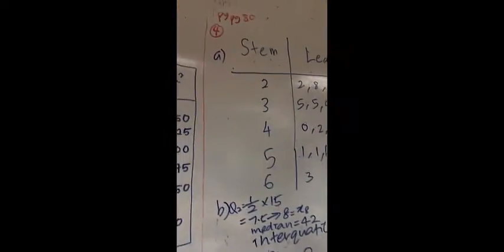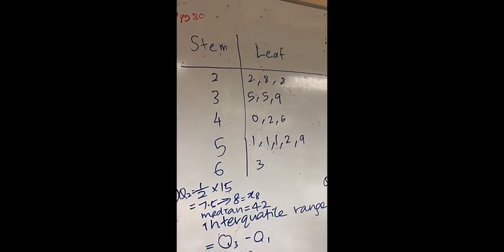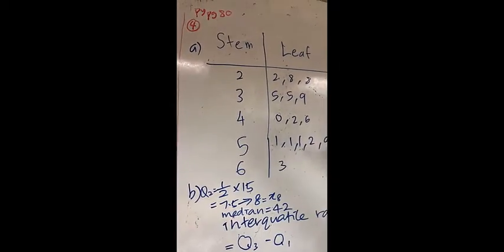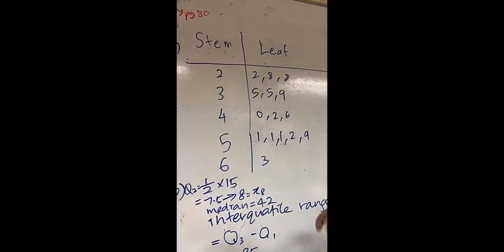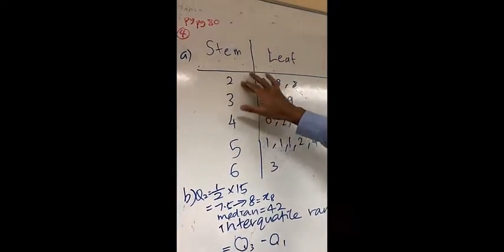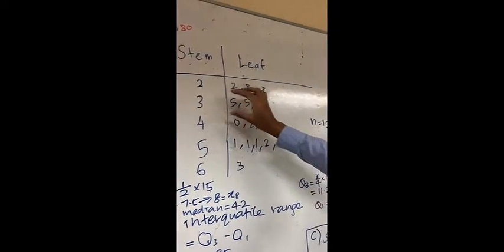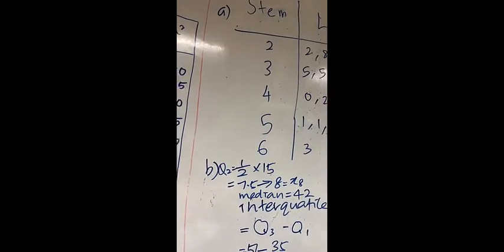Hari ni kita akan explain soalan pasca PSPM 2012. Yang ni ambil sebelum. Okay, yang pertama sekali soalan tu, kalau dia ada bagi set of number, soalan ni dia suruh display data tu in stem and leaf plot. So stem and leaf plot, tulis dulu dia punya nombor depan dia, senang. Nombor yang terabur tadi tu.